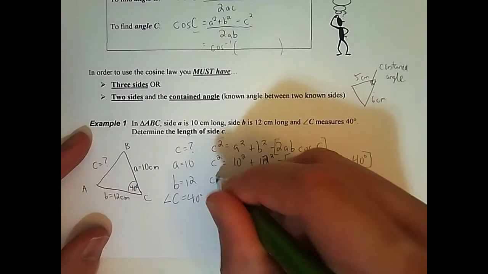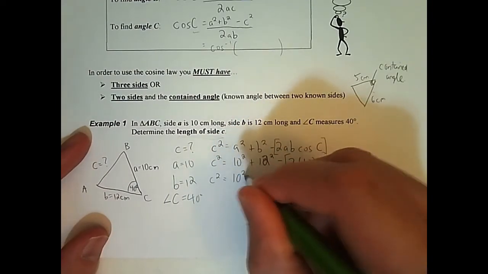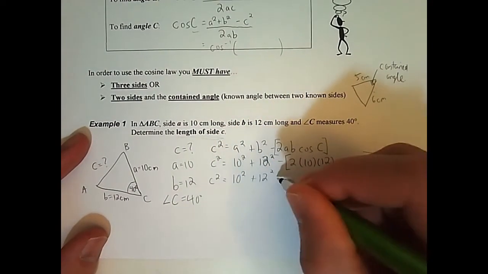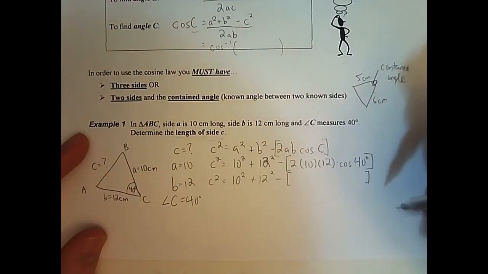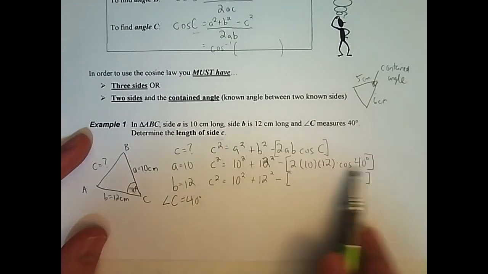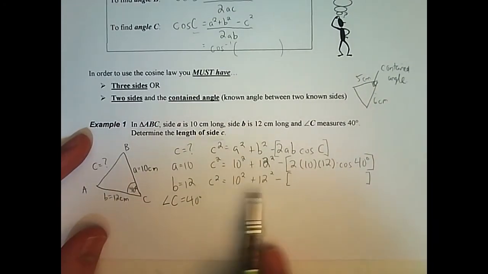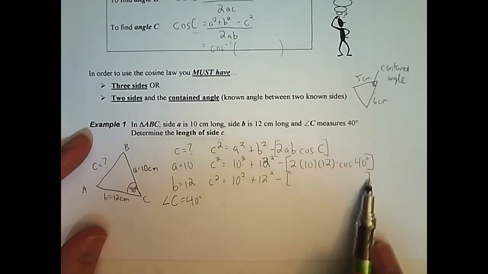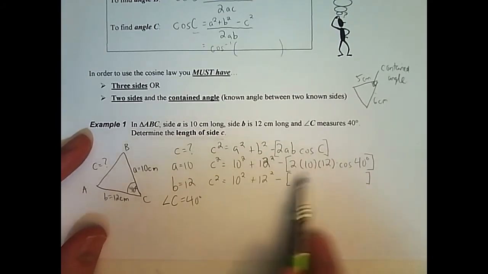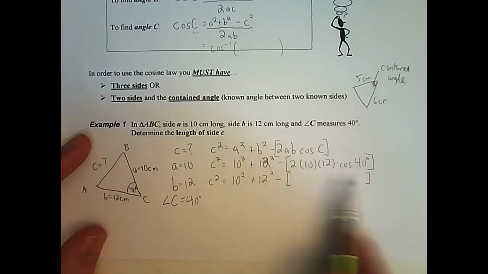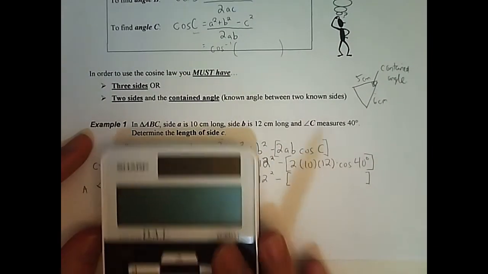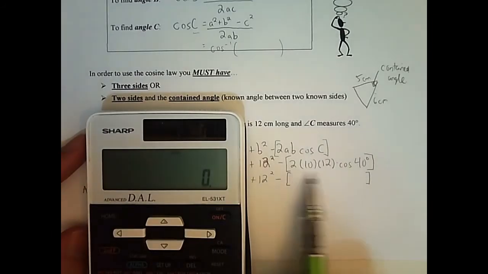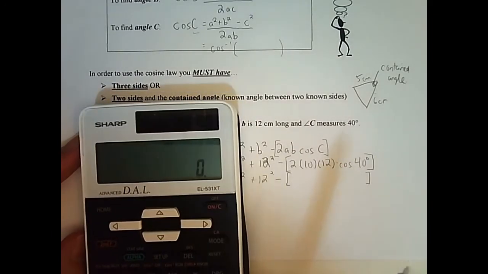So let's follow our BEDMAS. I see exponents, but there are brackets first, so I should do everything in the brackets. Even if I didn't, because I know I put these brackets in here, I would do the exponents first, and then I would multiply all these, and then I would do the addition and subtraction. So either way, I'm going to be doing this all together anyway. So I just do it all together just to make sure I don't forget, because I do find students forget to do that. Again, a common mistake for students to make. Not everyone will, but I just find students make a mistake at this point.